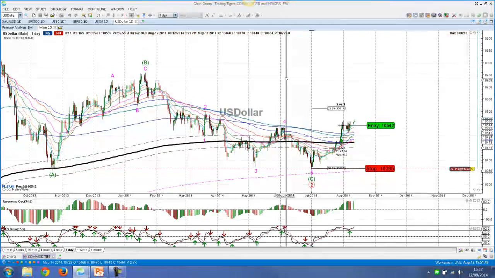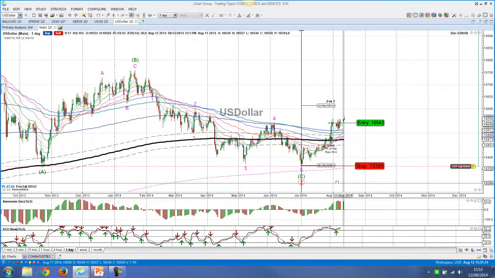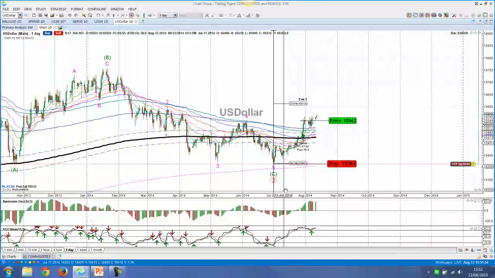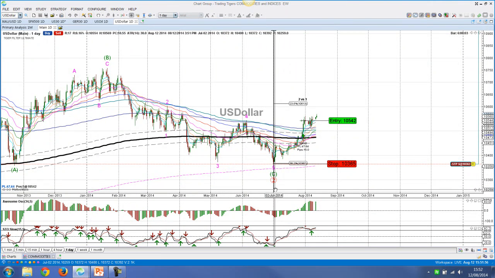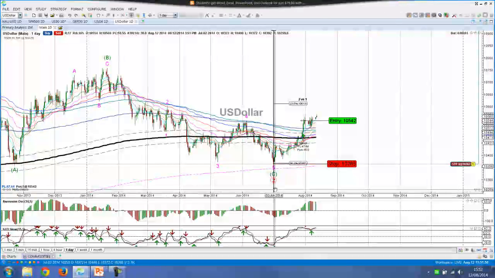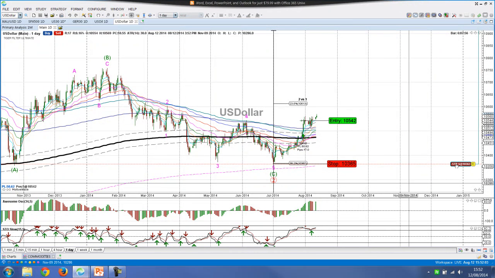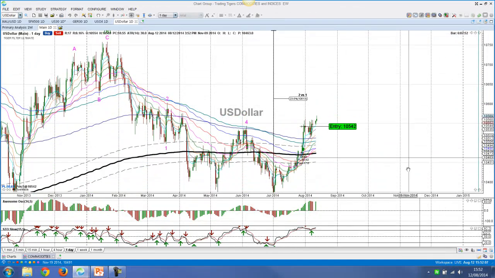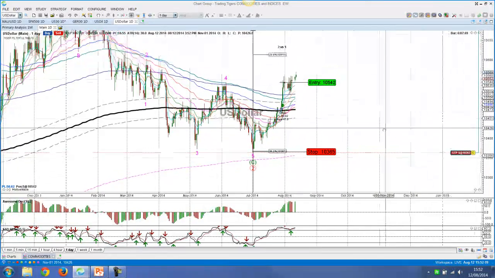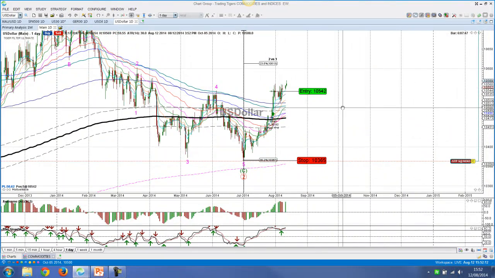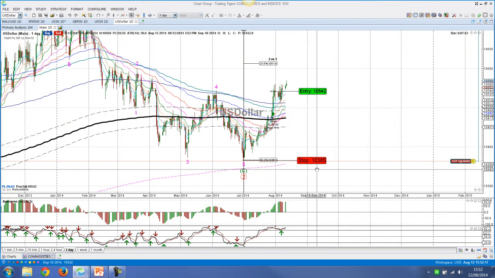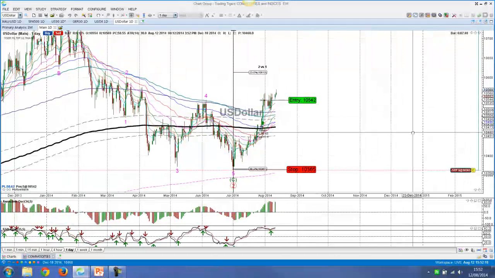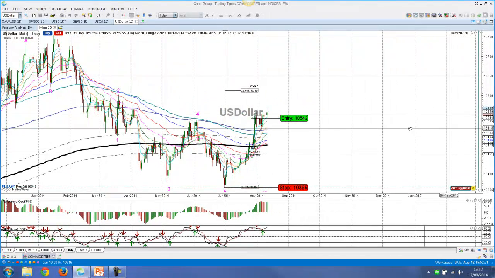Okay, fine, now let's move to the US dollar index by popular demand by you traders. That's right, and we've been requested this, and this is what we want to do, give you a good service. So we're in the wave 2 of the primary, completed on the low of 2nd of July 2014. I'm a little bit suspicious really if this wave 2 is a real wave 2, but anyway, we took a long position, entered at 105.42 with a stop level at 103.65, and we're just going to kick it all the way up.